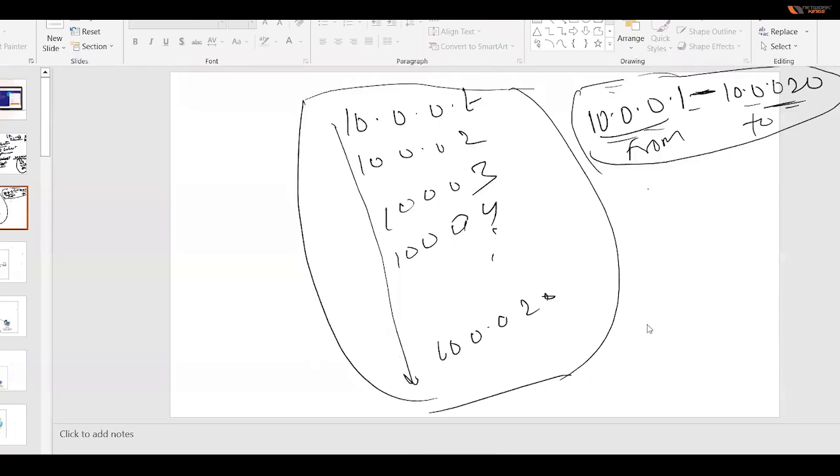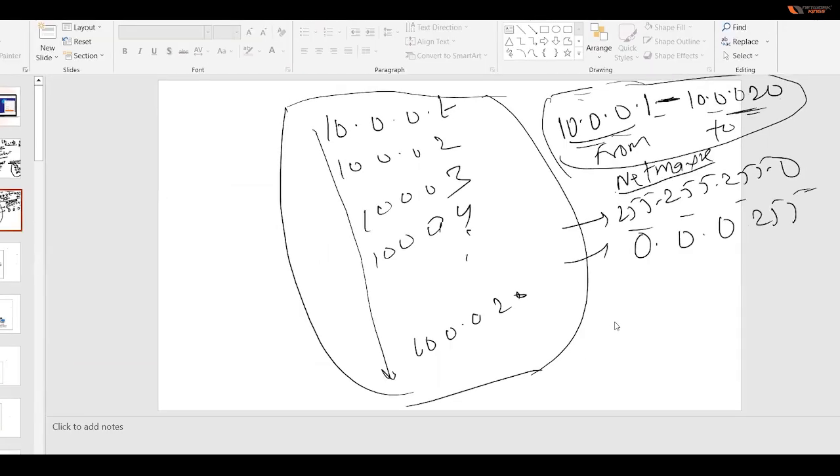It is not that important, but what is a wildcard? We have 255.255.255.0. This is a net mask, guys. So wildcard mask is just the opposite number of the net mask. Okay, that is called wildcard mask.